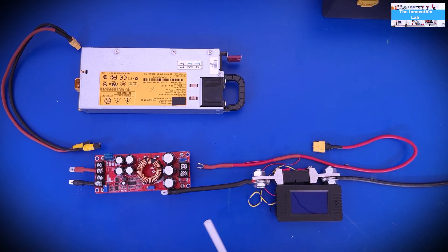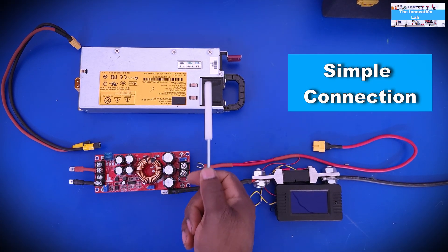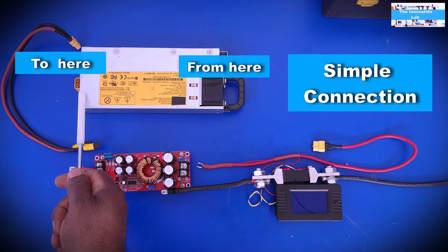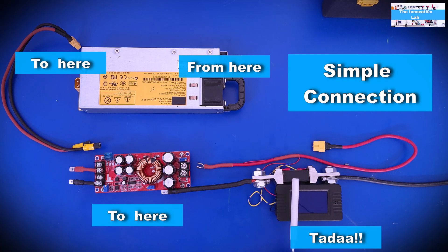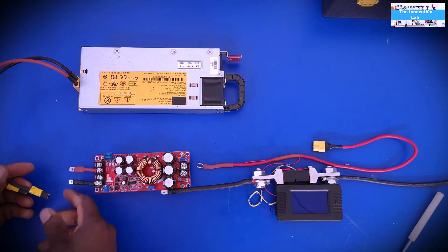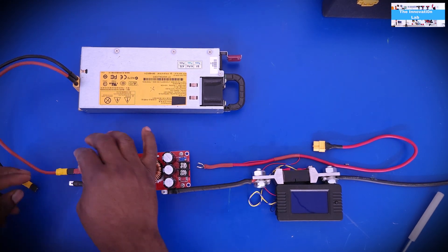In a nutshell, what you're seeing here is the setup you need. We have our server supply — AC comes in here at the input. This supply has already been pre-configured and we have our 12-volt output going into the input of the DC-to-DC boost converter, then we have the adjustable variable output to match the battery you're trying to charge, and then we have our power monitor. I've made color-coded cables to make configuration easier — red goes to red, black goes to black.